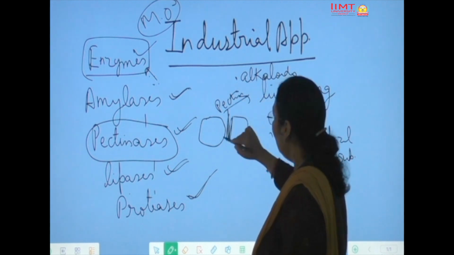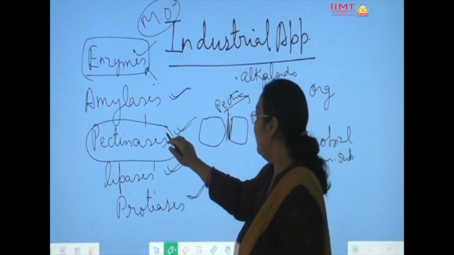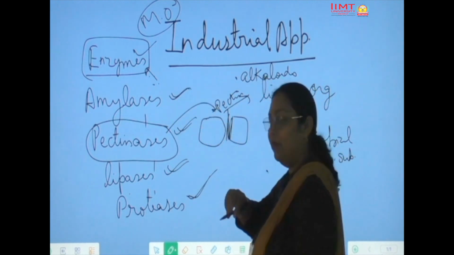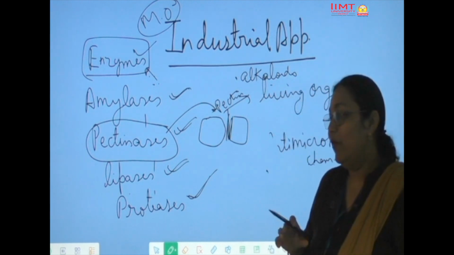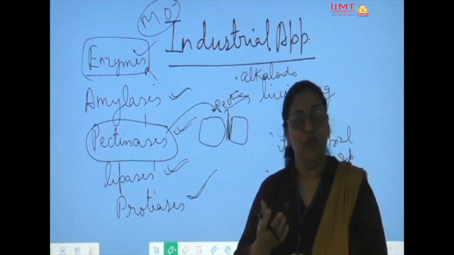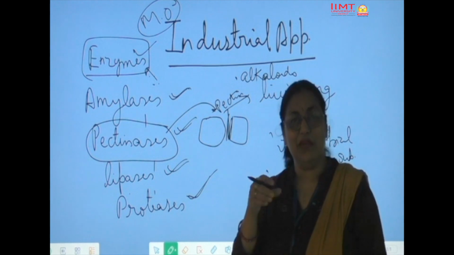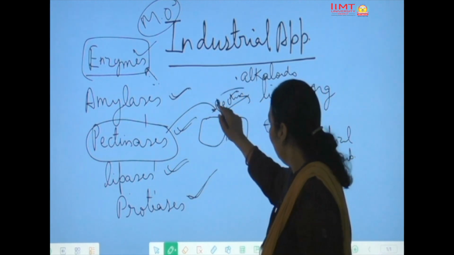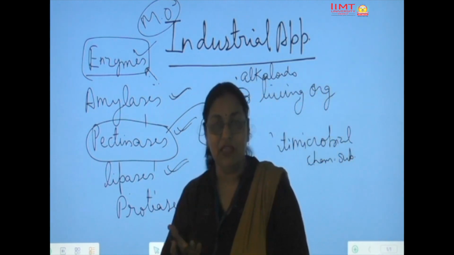This pectin is a complex polysaccharide which can be cleaved with the help of this pectinase enzyme, right? But for what is it being used in industries? When we talk about fruit juices, the fruit pulp, the fruit is a plant, and between the plant cells there is pectin, right? So you might have seen the juice which your mother gives you at home.